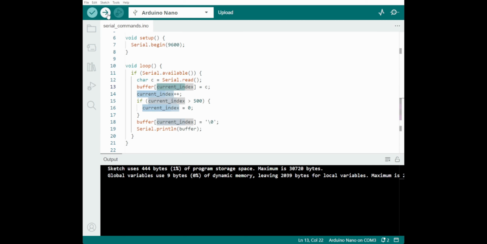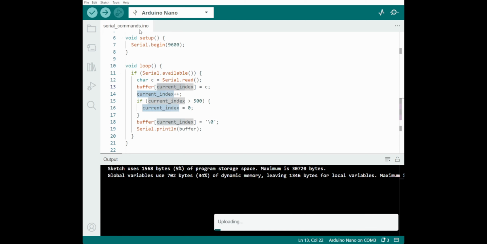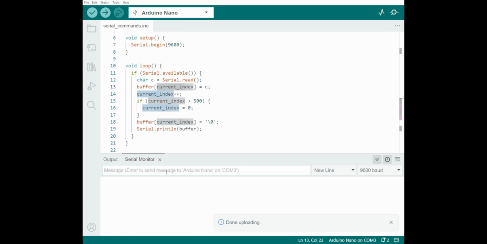So let's try that. Upload. Monitor. So if we go A, enter. We've got an A, and then we've got the enter character. We do A, B, C, D, F, enter. You can see it building up.